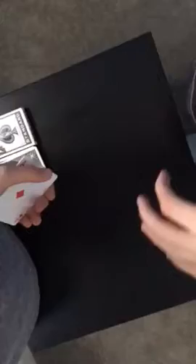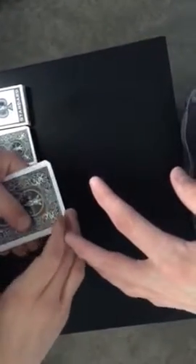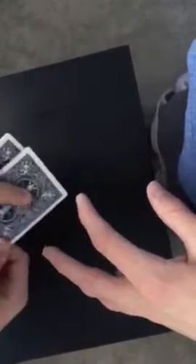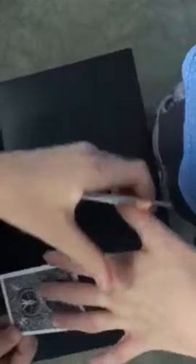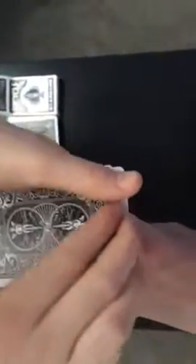It's called the four ace switch. So here's what I'm going to do — with my cameraman Luke's free hand here, I'm going to pull out a random ace from the pack. So we pulled out the ace of hearts. Luke, what I'd like you to do is hold your hand out just like this and place it right there. Don't look at it — just hold on to it with all four fingers on top and the thumb on the bottom. Now I'm going to pull out a second random ace — the ace of diamonds.